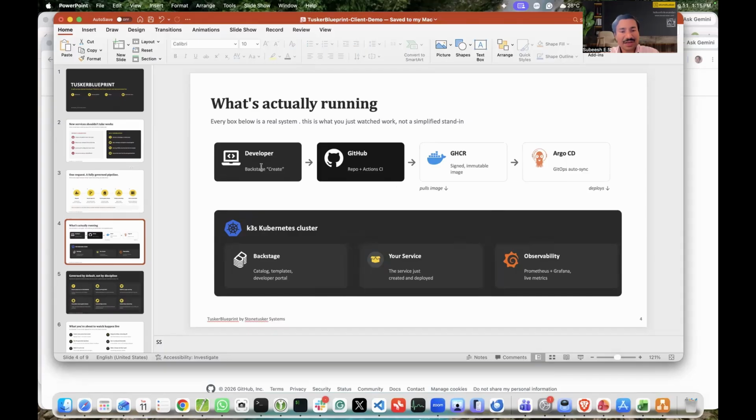So the tools mainly, obviously GitHub is in use for authentication and also for the repository, and even to keep the container images, we are using GitHub container registry. We are using Argo CD, and a K3s Kubernetes cluster is in place. Prometheus and Grafana are used for the telemetry or observability services.